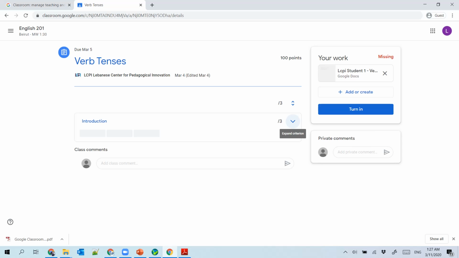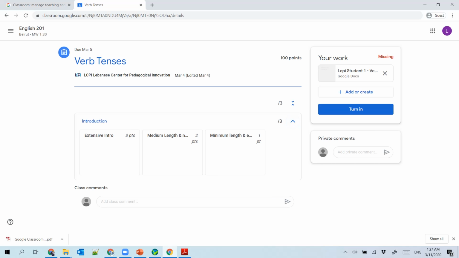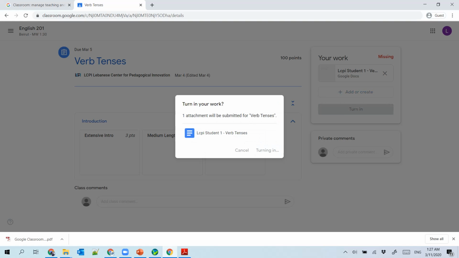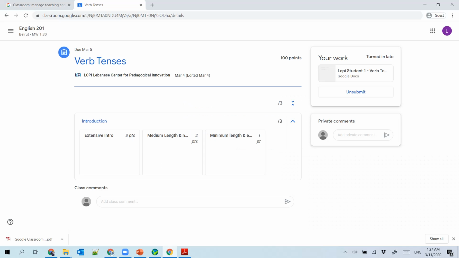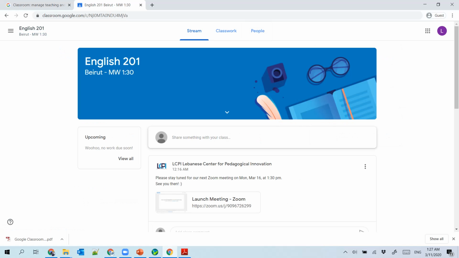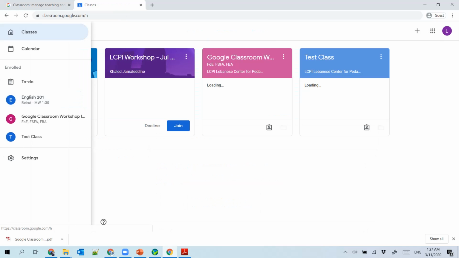By the way, the instructor may give you certain instructions on how they will correct the assignment. For example, here you will get 3 points if you do this, 2 points in this case, and 1 point in that case, so that you can take this into consideration when doing your homework. Once you turn in, at any moment you can unsubmit your assignment and correct it, or you just wait for the grading from the instructor side. Good, you can get back to your course in this way, and you can also get back to your home page in this way.